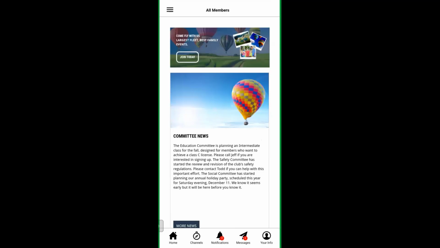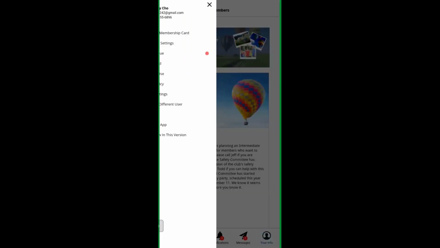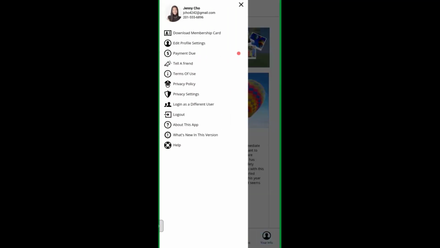On the right-hand side of that quick access menu is a lot of information that you would, again, be used to seeing in multiple icons across the mobile app. So we've moved a lot of information, including privacy information and the mobile profile, into Your Info. So you have a whole mobile profile menu that you can access. If your organization's using virtual membership cards, you can download them right from the mobile app. This is also where your members would access their profile through the mobile app.